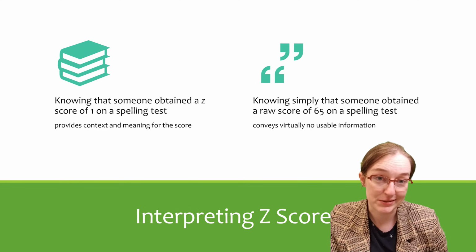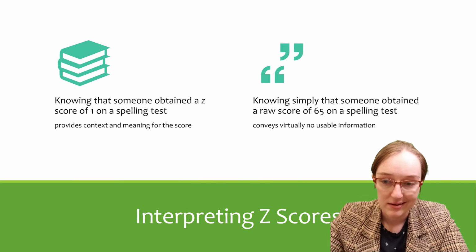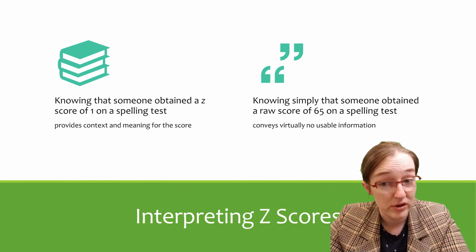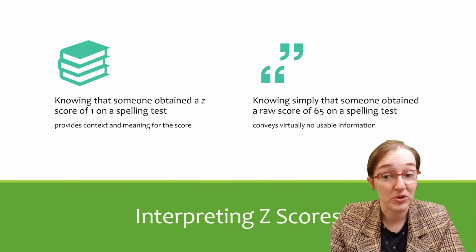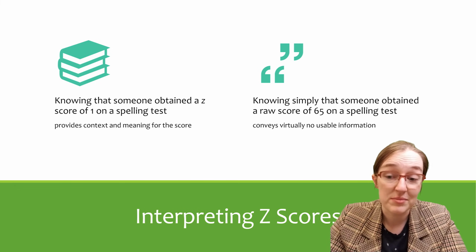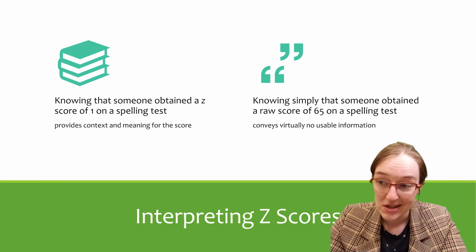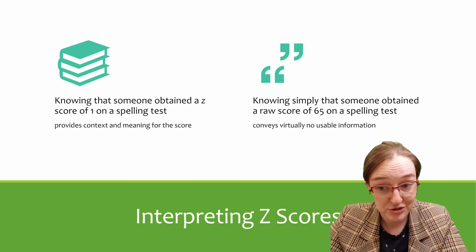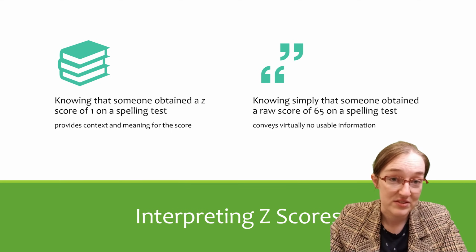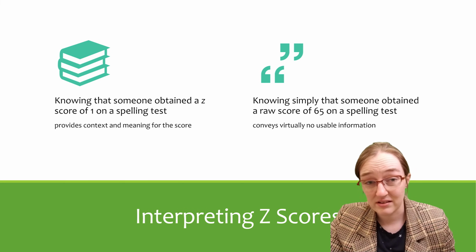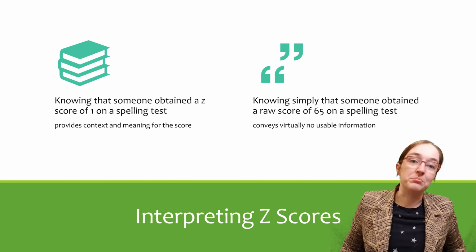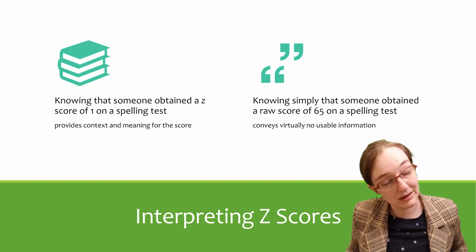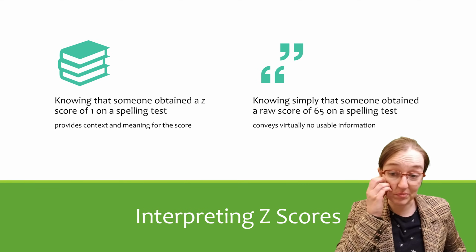So that's why standard scores are pretty popular. With a z-score of 1 on that spelling test, we know a lot more. We can draw on our knowledge of areas under a normal curve, for example. So we would know that only about 16% of other test takers performed higher on that test, without knowing a 1 standard deviation above it. Again, by contrast, a 65 is meaningless because it just doesn't have any information whatsoever. There's almost an implicit assumption that maybe it's 65 out of 100, and sure, you can kind of do that, but that's a risk.